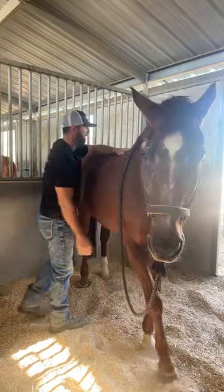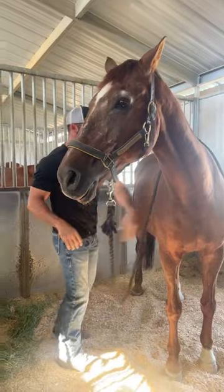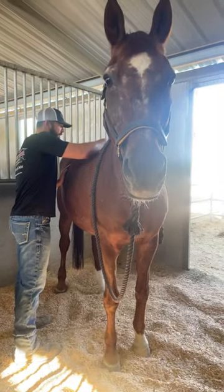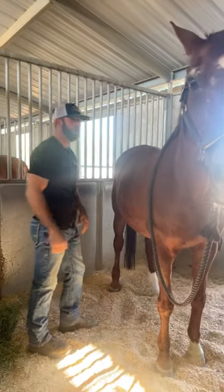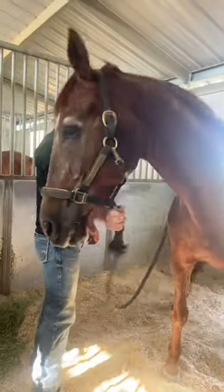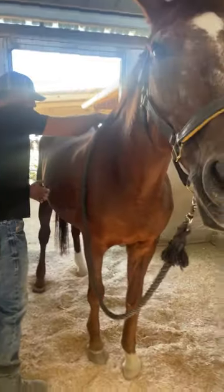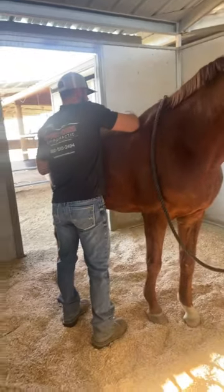That's really the reason why most of my clients are on a schedule. We don't wait until a problem pops up, because horses are prey animals, and there's likely been an underlying problem for a while, and now all of a sudden they're not able to compensate anymore because the compensating area is getting sore. So now you have to spend time correcting these issues and trying to get them to have proper structure rather than maintaining proper structure all along. So I would highly recommend getting your horses checked whether or not they're experiencing any issues.